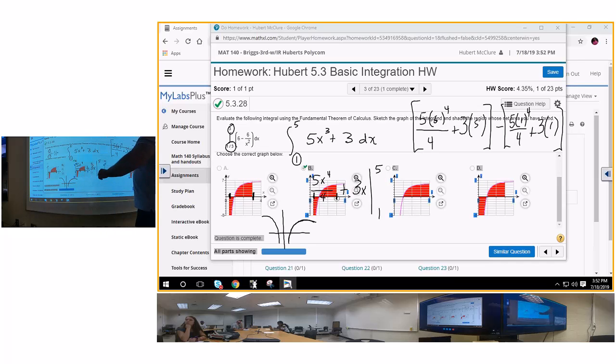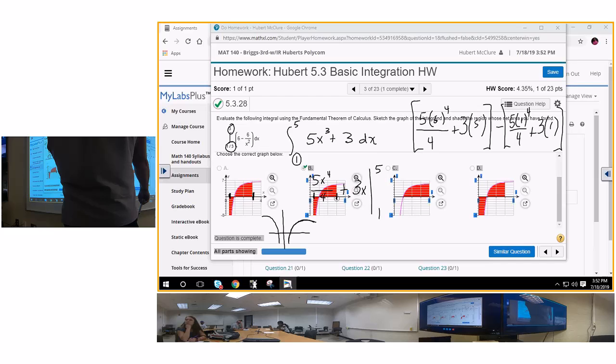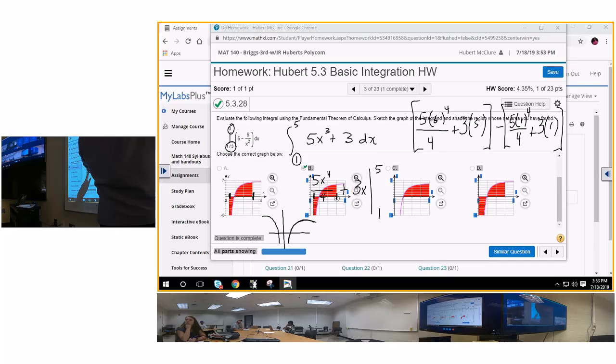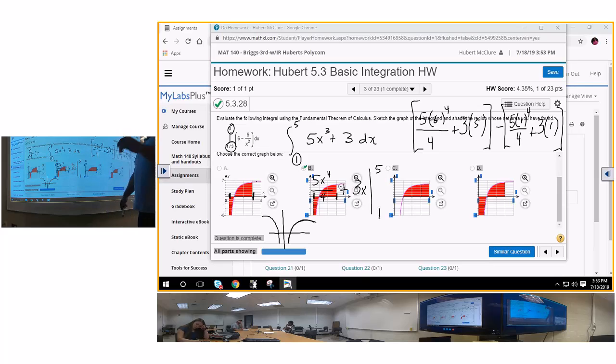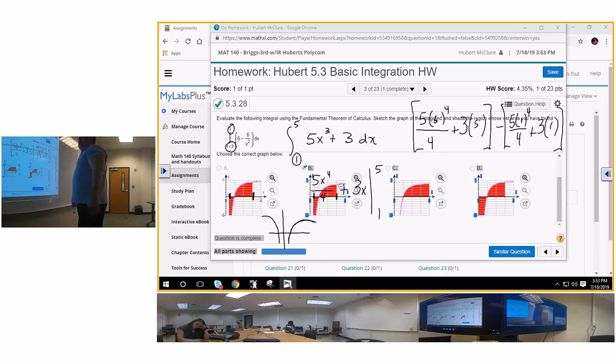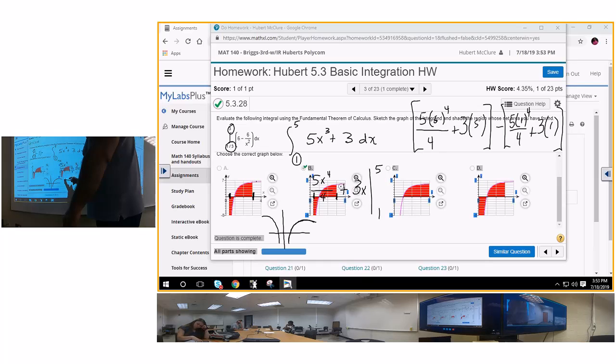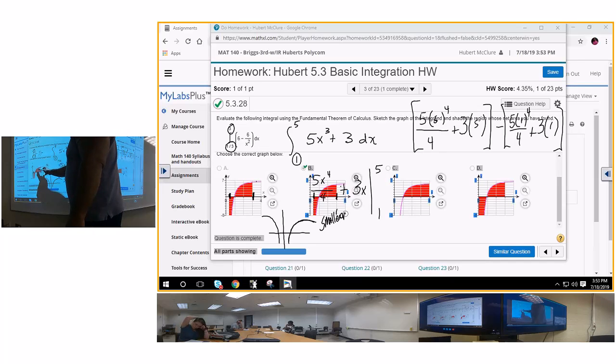I really don't see much difference between the two. It looks like this one goes up less than this one. This one goes up to what? 6.5. This one only goes up to 4.5. So you would see that on a calculator. That's the difference between the two. This area is a little bit smaller than this area. This area is bigger. So that's why I picked this one, because this one was smaller.